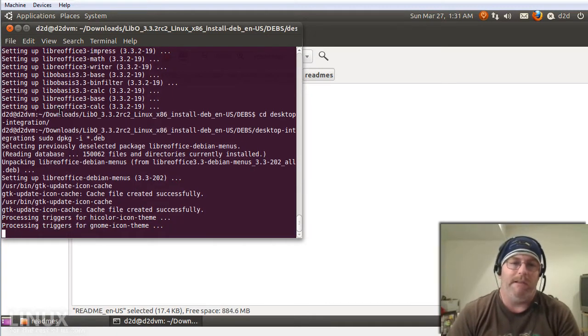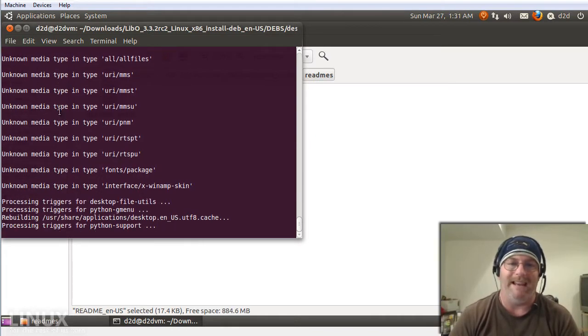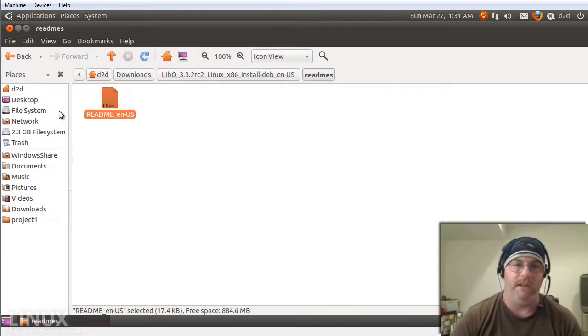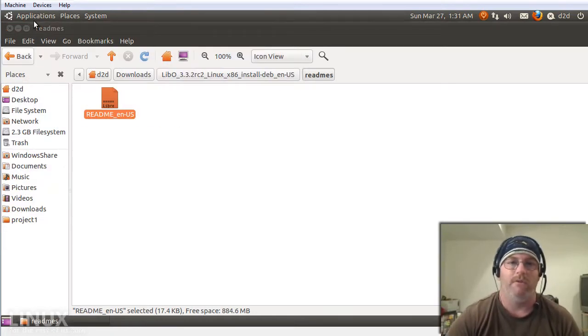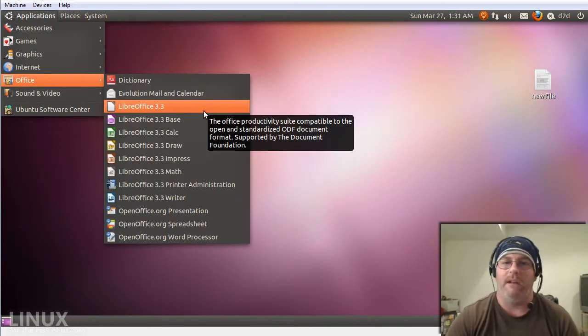We let this complete. When it's complete, we can actually exit the terminal because we're not going to need it anymore. And it's done. Control C, Control D, close out of this. And if we come down to Office, we can now see we have the front end for the Office suite where we can pick what application we want to run.